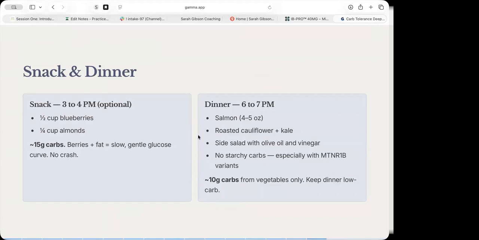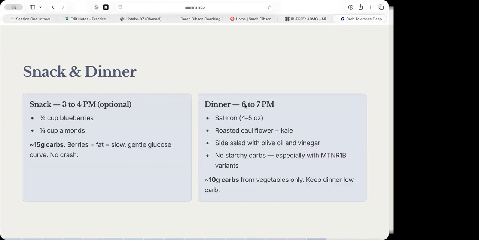And maybe at dinner, we really start to think about reducing those carbs, especially if you have an impact on that MTNR1B gene, that melatonin gene. We want to be thoughtful about not dumping a bunch of glucose into your bloodstream, especially if your system is already preparing to turn off those insulin responders. Then you end up with a night full of high glucose that you're unable to use, and that can keep you up at night, or it's going to get stored as fat. So keeping your starchy carbs mostly prioritized in the morning and the afternoon can be really helpful here.